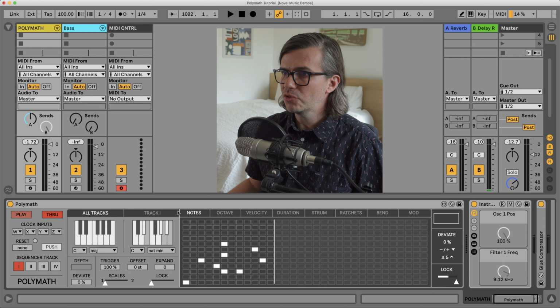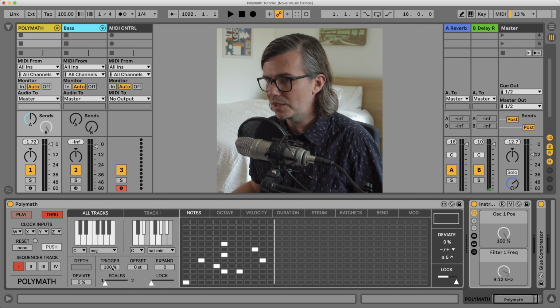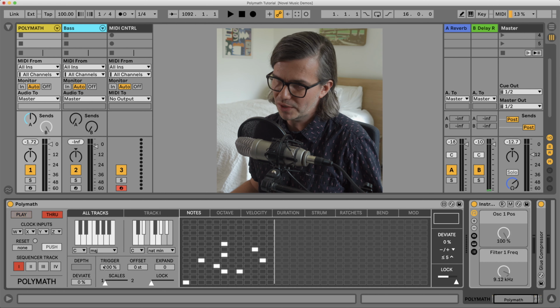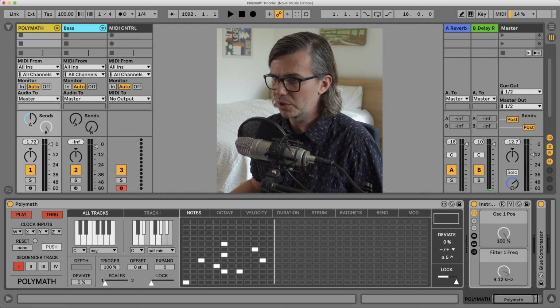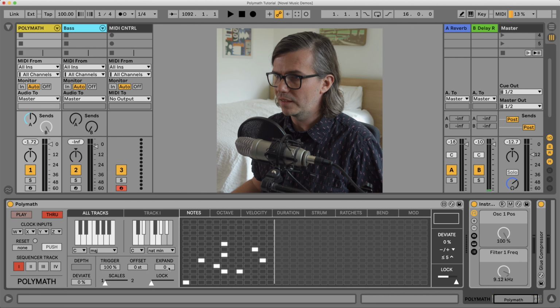Now, the All Tracks tab, I've gone over a little. This is where you choose the scales. It's also where you can decide the behavior of all 4 tracks at once. So the trigger is available here for all of them. The offset, putting the final output up or down several octaves, is available here. You can expand all 4 sequencers here instead of just one at a time.